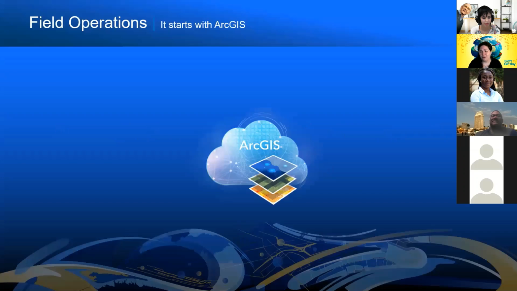So when we talk about field operations, it starts with ArcGIS. If that's ArcGIS Online or ArcGIS Enterprise, ArcGIS is the backbone of everything that we're connecting to. And when we think about field operations, there's a lot of phases to doing work in the field.